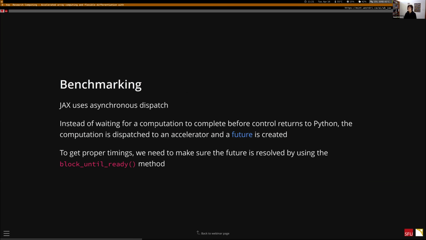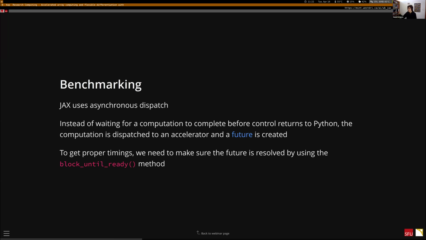Another little quirk is about benchmarking. One of the efficiencies of JAX is that it uses asynchronous dispatch. So when you launch any computation, instead of waiting for the computation to complete before you can do something else, the computation is automatically dispatched to an accelerator, assuming, of course, you're running on GPU or TPU, and you get a future returned instantly, very rapidly.